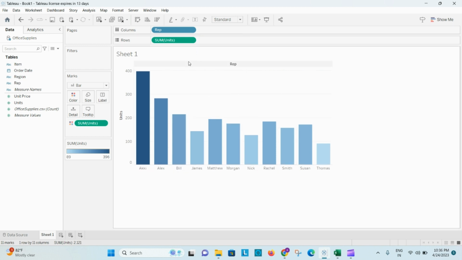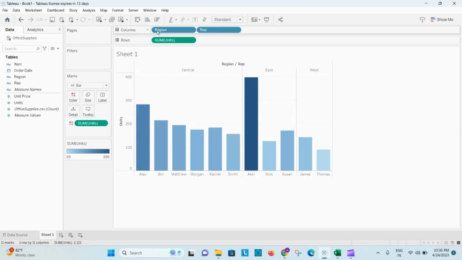I want the regions to be placed just before representative. So I can just drag it over here and put it just before representative. See, now it shows a little differently. First come the regions and then the representative. So this is like another level on top of it. You get it, right?